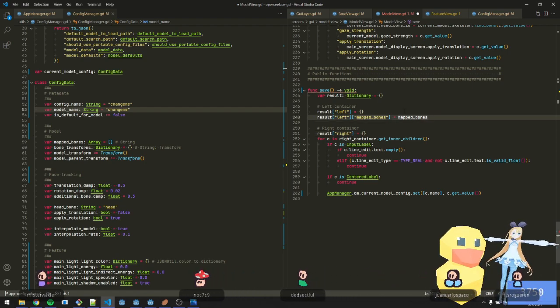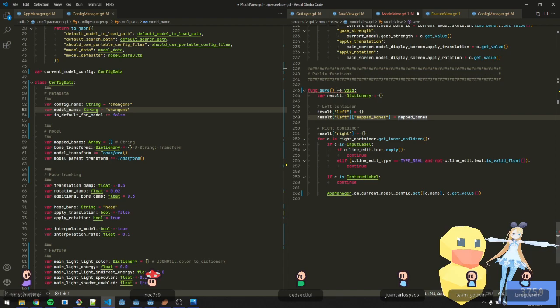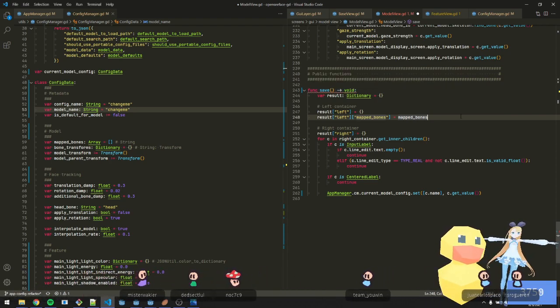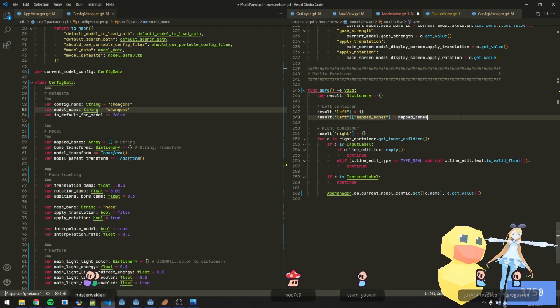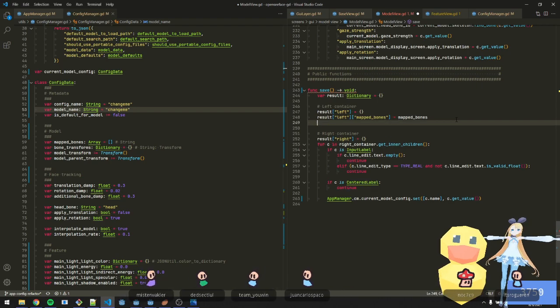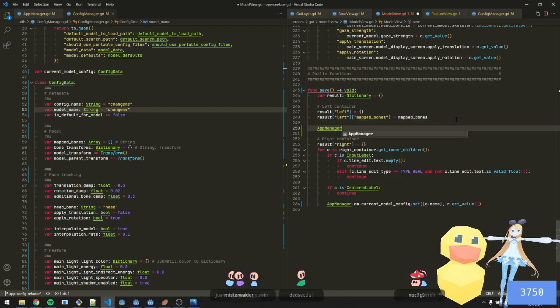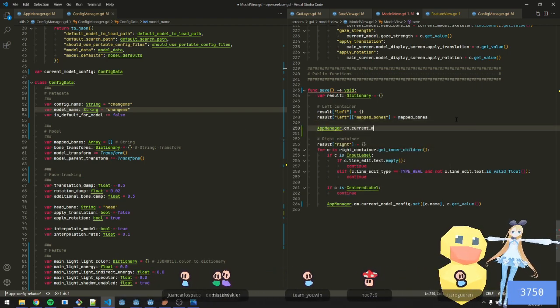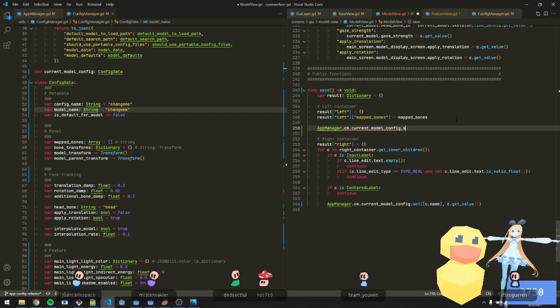Mapped bones needs to be changed as well. Let's see. Results left. So mapped bones. Mapped bones is just an array. So we'll do app manager, cm current model config set.